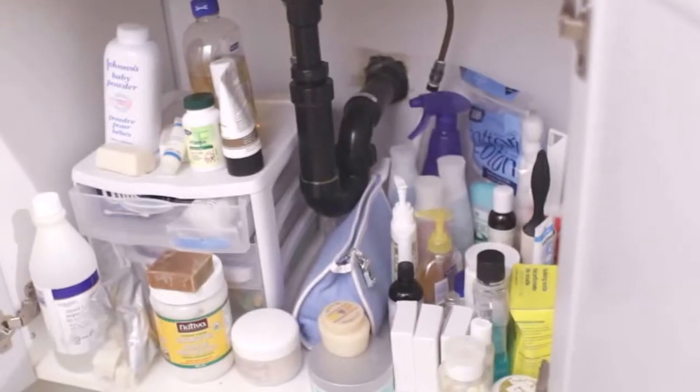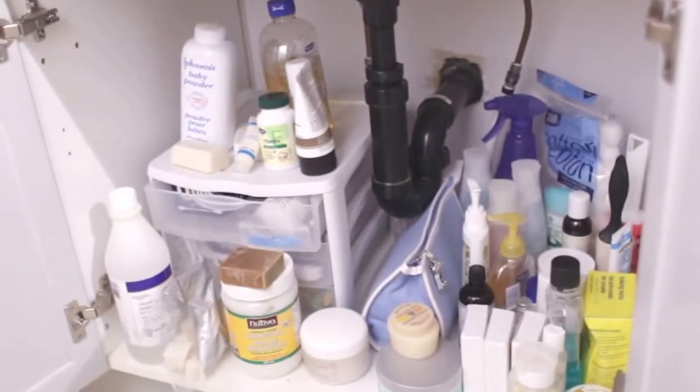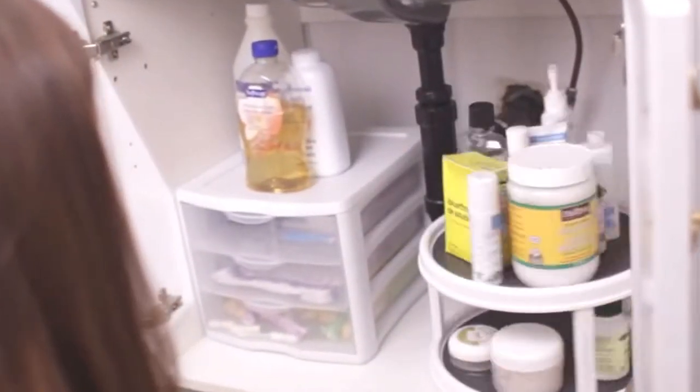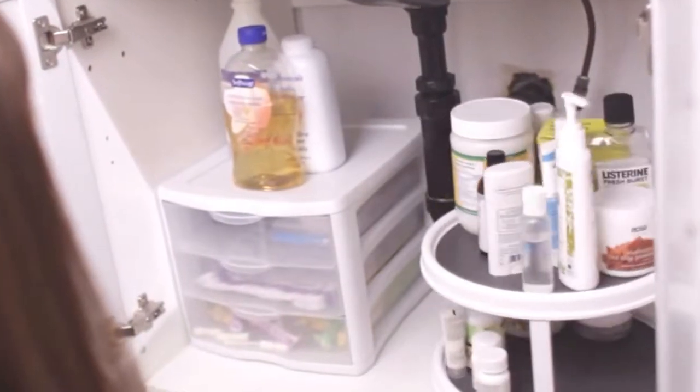Once this is done, you'll probably have 20 to 50% more space in your bathroom. And really, with the 1 second, 6 month rule, you'll be firing through these tasks, I promise. It will go quicker than you think and you'll be surprised at how many extra little things take up valuable real estate in your small bathroom.